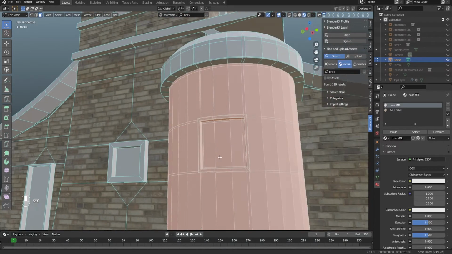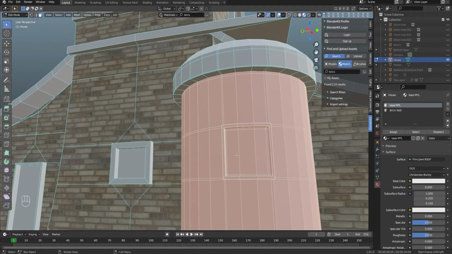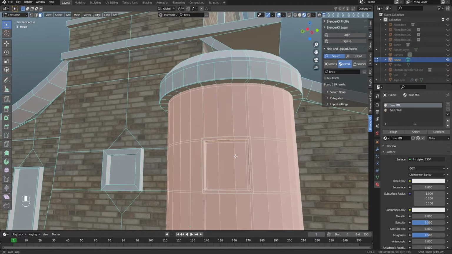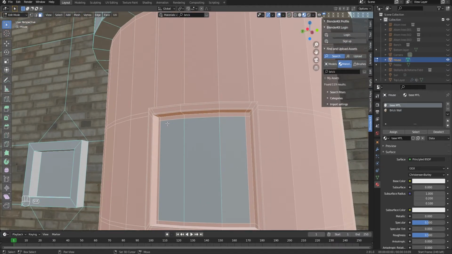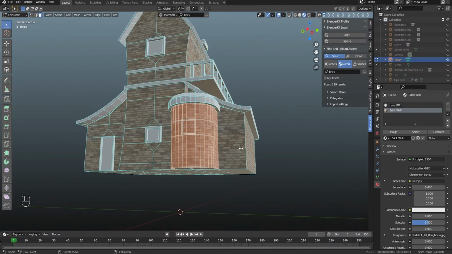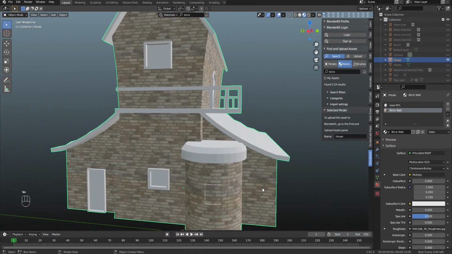Now for this window, I will be unselecting them. Let me leave this on, because later on I will change this out. So assign, and here we go.